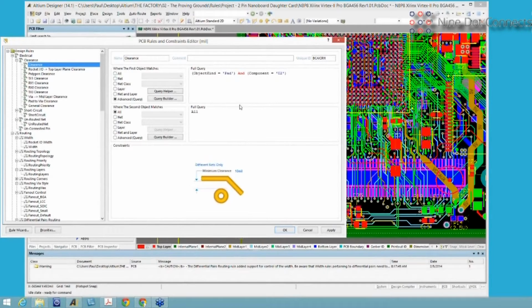I'm also willing to allow this rule to stand. So I'm not going to change this here, but I just want to give you the feel that you can make that rule as tight or as loose as you want. I'm going to leave this the way it is, and I'm also going to make the clearance here 9 mils.